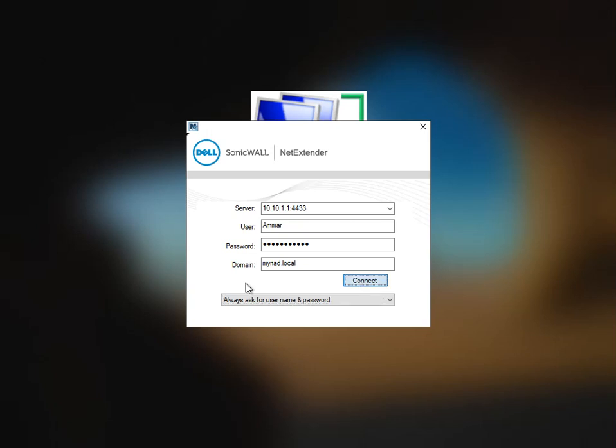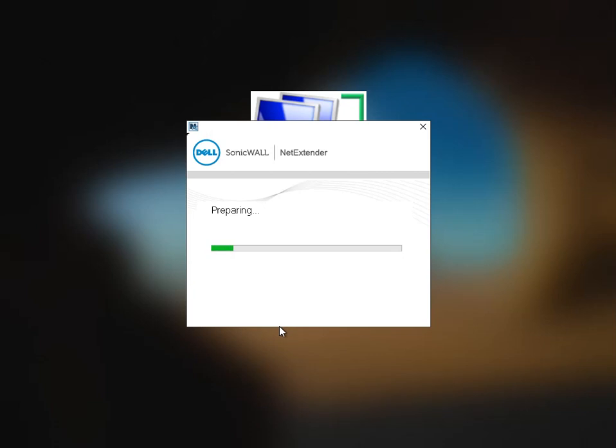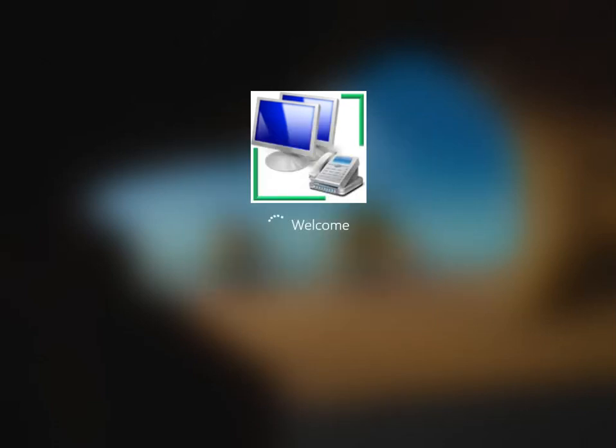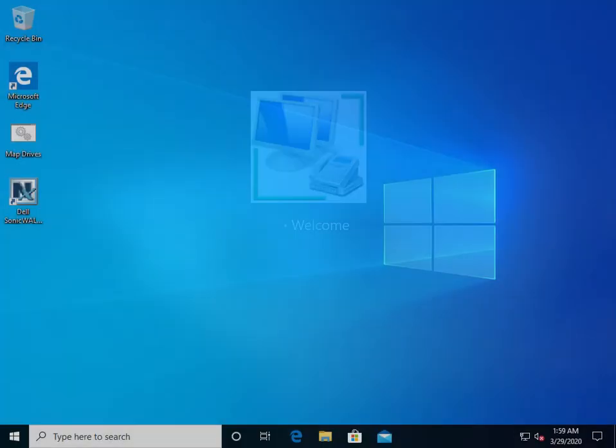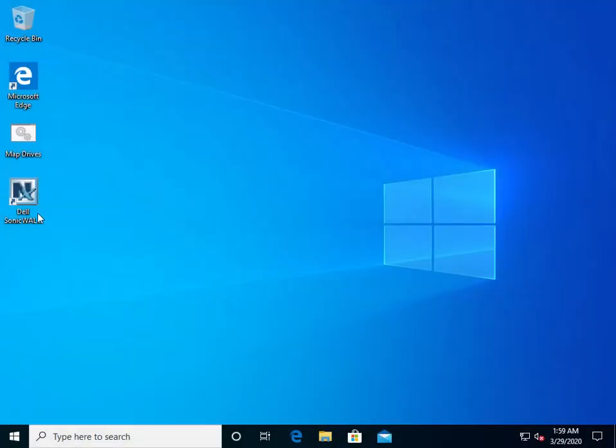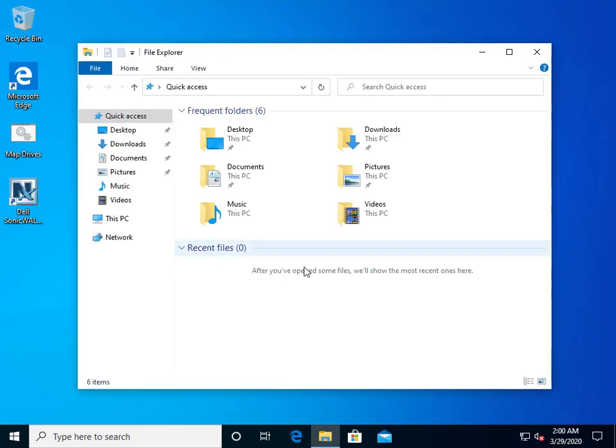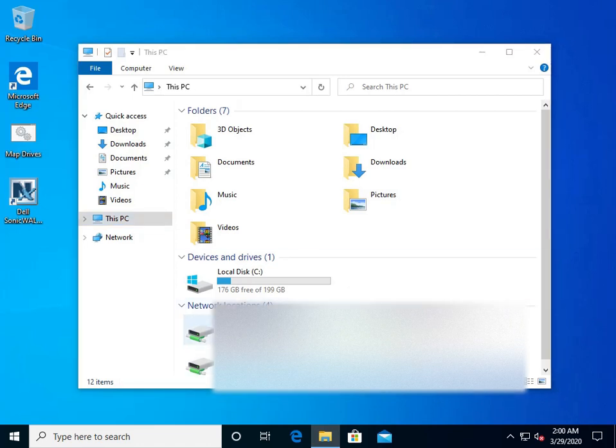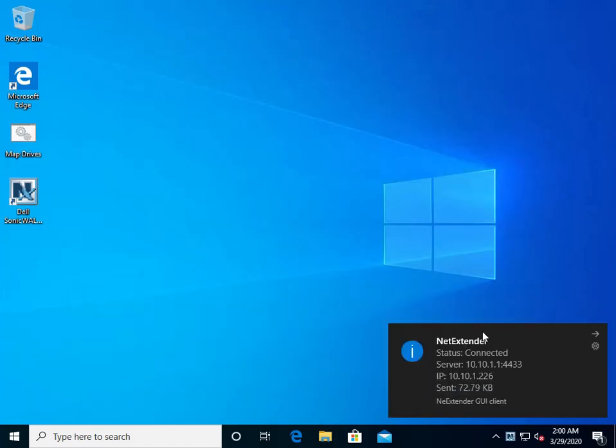If I connect, it will check for my SonicWALL credentials. If it passes, I'm inside the VPN, then it will check for my Windows credentials. If all are good, then it will allow me to log in. So once I log in here, it's working and I'm inside. Now, here's a couple ways to do things. First, notice that my network and drives are showing here and I am inside the VPN. I don't need to do anything. Now I can work from here. I can access all files.